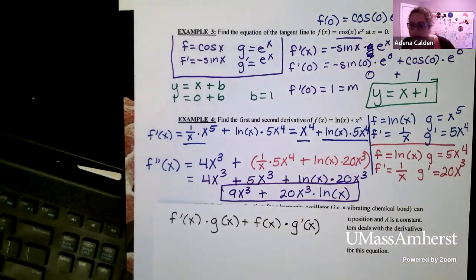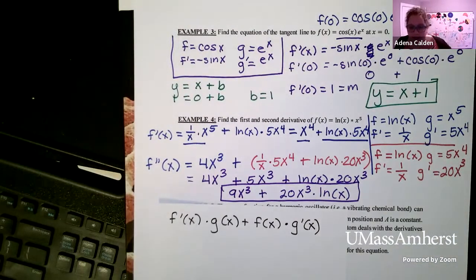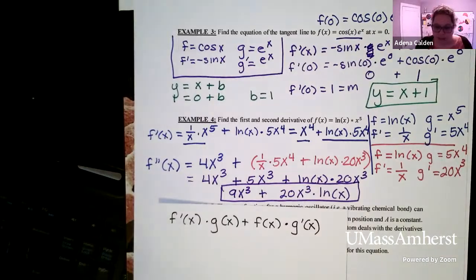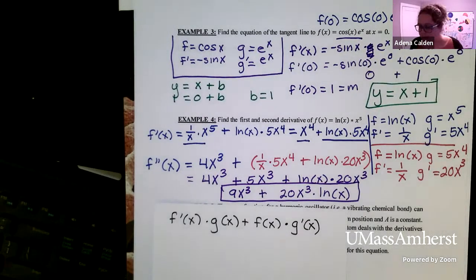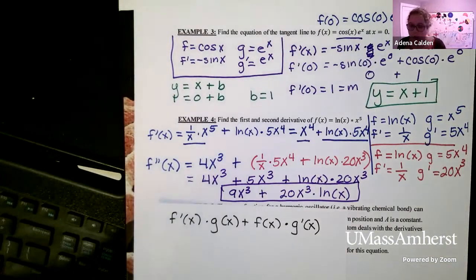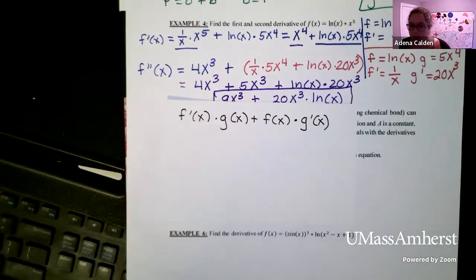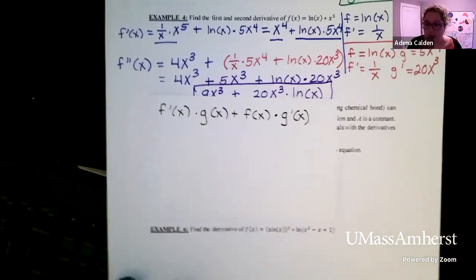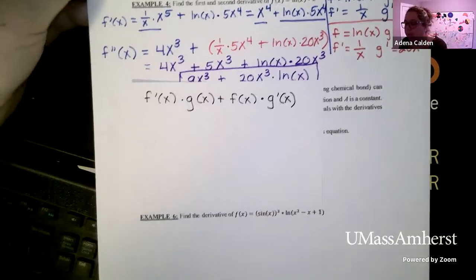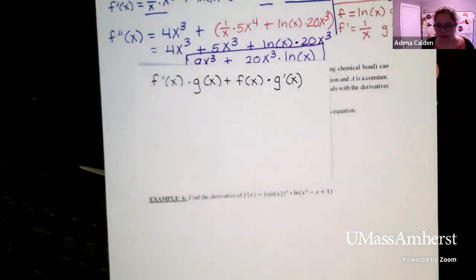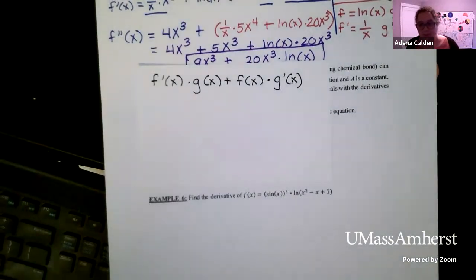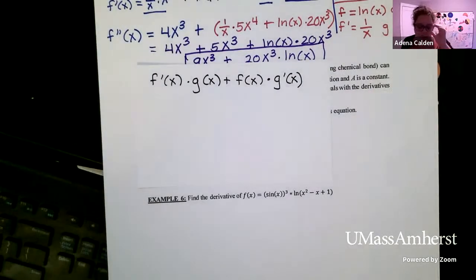Again, we have to be a little bit more careful when we get into second derivative territory. The algebra comes back a little bit more, but we can certainly do it as long as we're careful and we go step by step. Now, I want to jump down to example 6, because example 6 is definitely more complicated after you've separated things into f and g than just your basic derivatives, right?